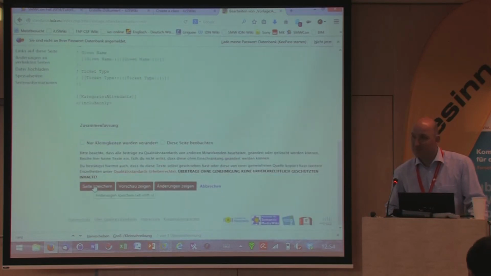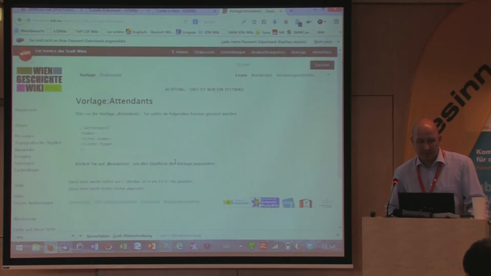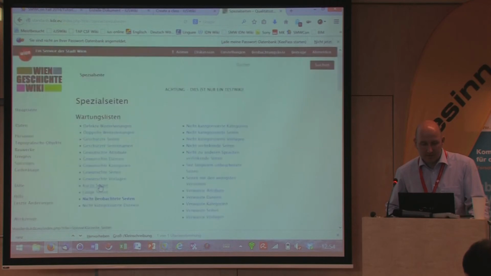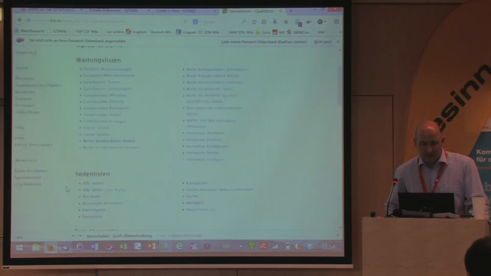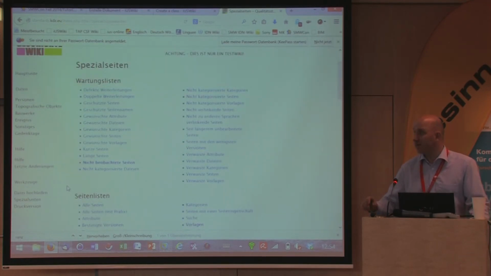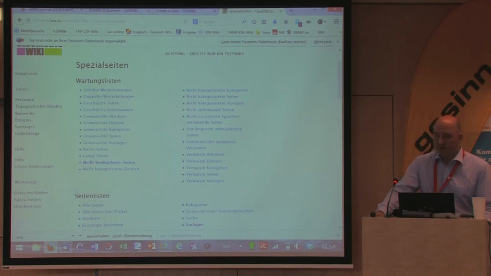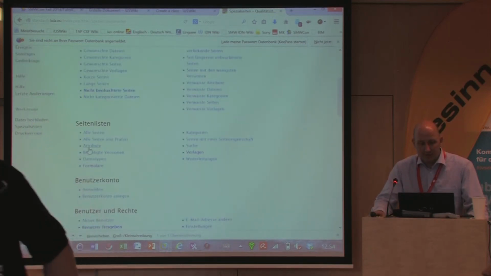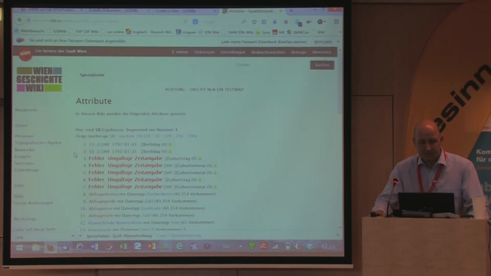Maybe you can show an attribute page and change the attribute type. Mm-hmm. I can. So you've seen now that the template was just in text form.